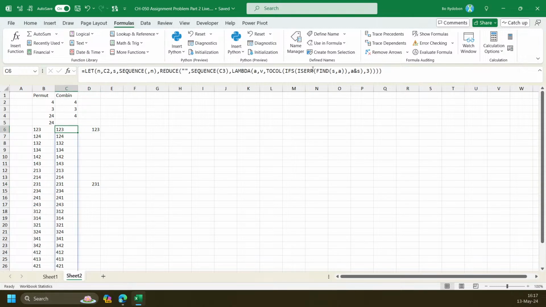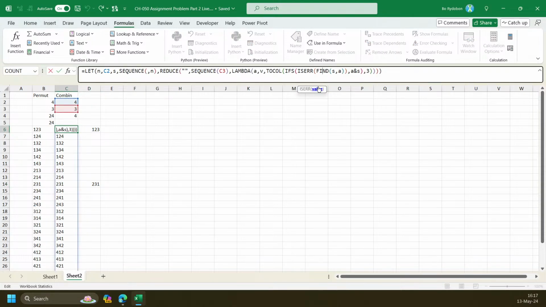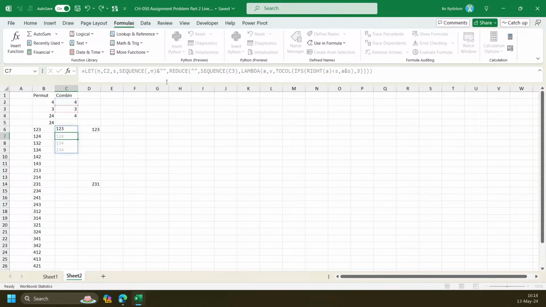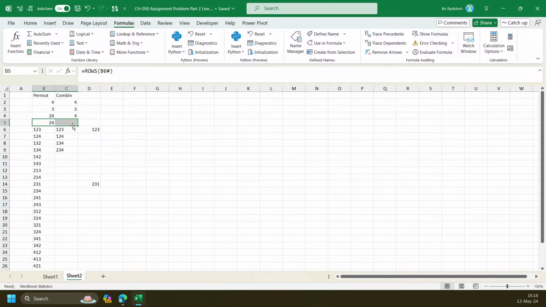So this means instead of find here, I want to check if the last number is smaller than s here. So just change this one. The last number, which is of a, has to be less than s, but I have to be careful a bit on this one, because this one is text and this s is number, and number is always less than text. So if I go like this, it's just going to cause an error here. So I just have to change this one to text to get this one, and then this is 4.